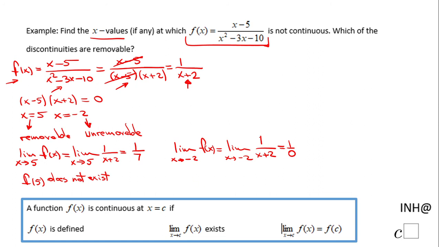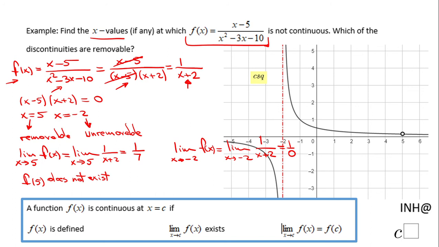And you can see that also in this picture we have here. You notice here at 5 we can remove this discontinuity—the hole can be removed. At negative 2, where we have the vertical asymptote, that cannot be removed. If you enjoyed this video, don't forget to click the like button and come back to C-Squared for more help. Thank you.